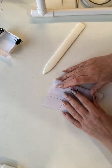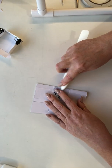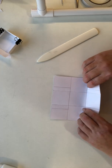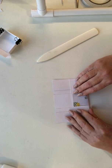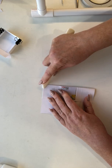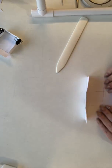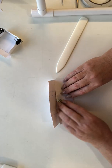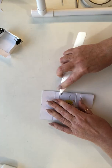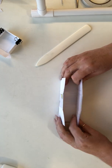Fold that in so that it fits exactly, and around the other side as well. Make sure that your score lines all line up and your edges line up. Take time to do it, it's worth it. And that one. Across here. Okay, now that gives us this shape and it's all cut.